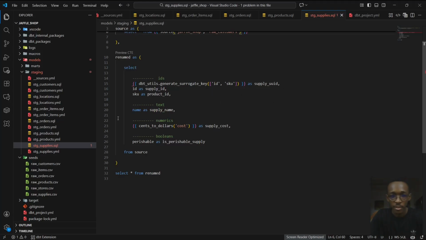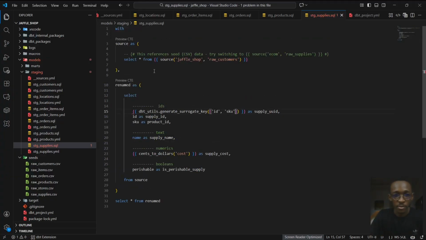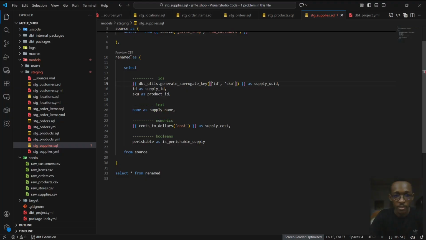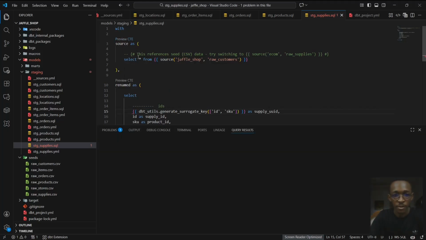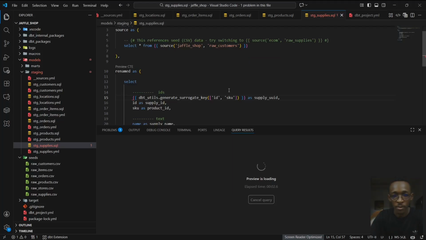So it's referencing a column that does not exist in the project. So over here it says renamed as source, which is a CTE from this source table. So this is what our source is referencing from. So we can just preview the CTE to see what our columns are like.